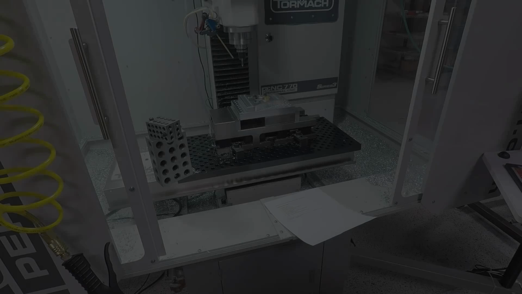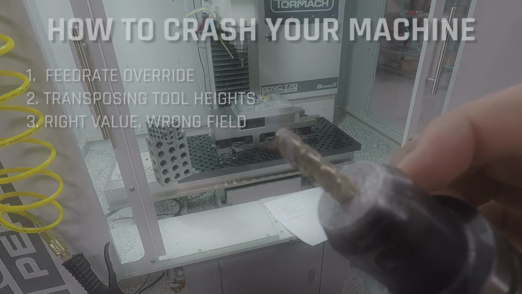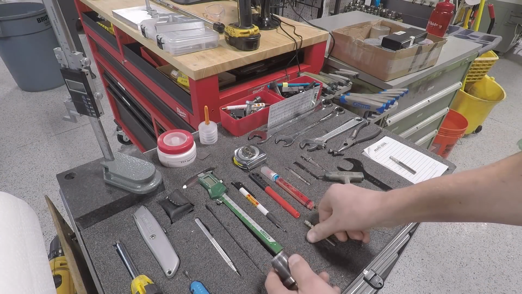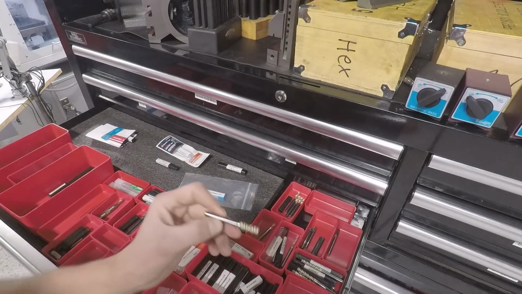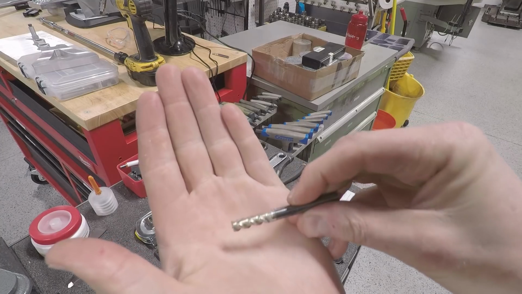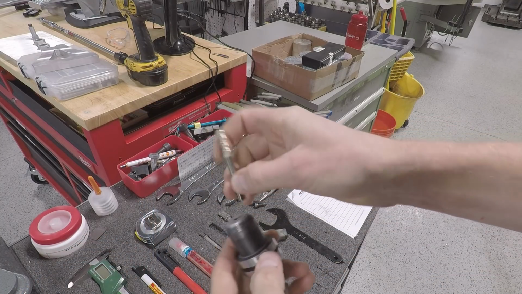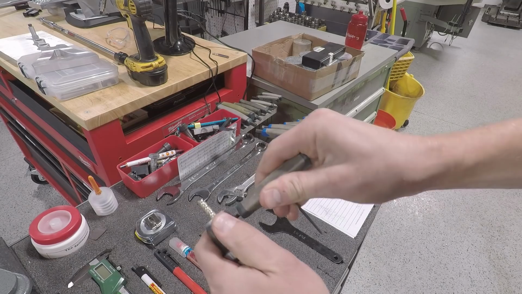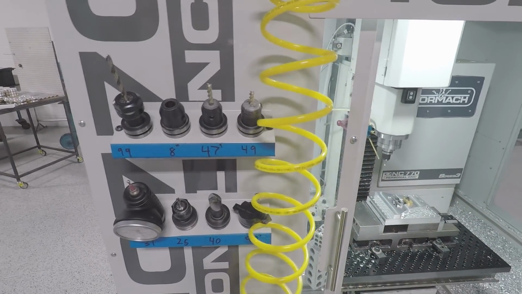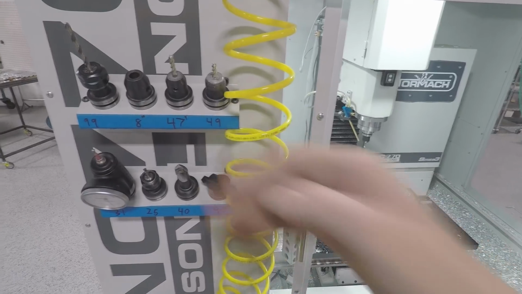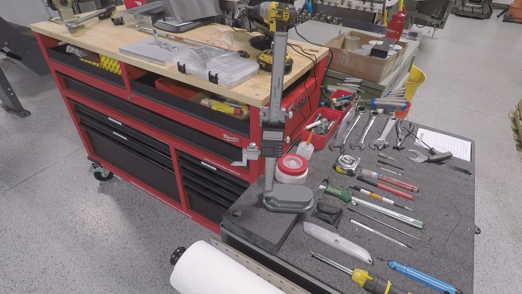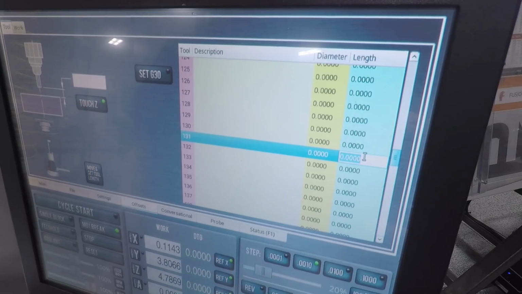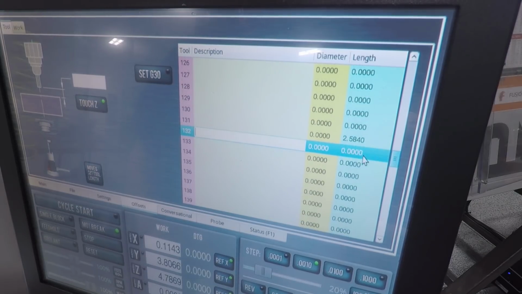Now, I've never actually broken a tool before. I've heard others have. So if you have to replace that tool, cardinal sin, especially when it's a tool that you regularly use, or if you share your machine or you work in a shop where others use that machine. This for us is tool number 31. It's our go-to 3-flute quarter inch end mill. When it's at the machine, we always assume that it has been set up with the correct height. So if you take that tool out because you broke it, or in this case, we've got some chip loading in those flutes, and you replace it, you must go first over to the height gauge, measure that tool's height, and update PathPilot. That way, the next person to use that tool isn't going to crash the machine.